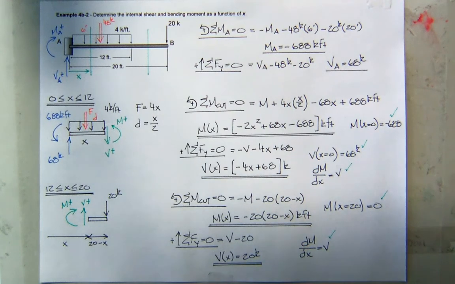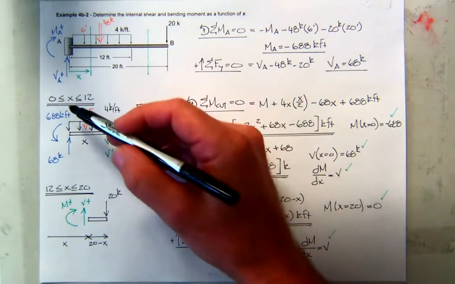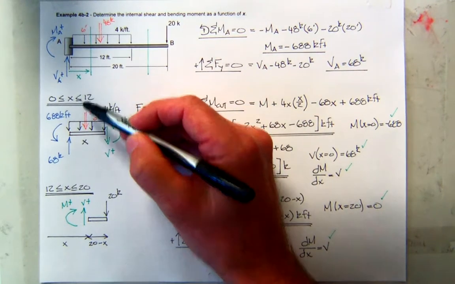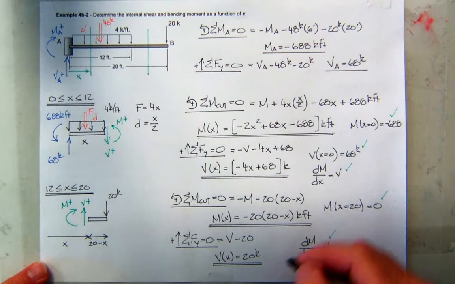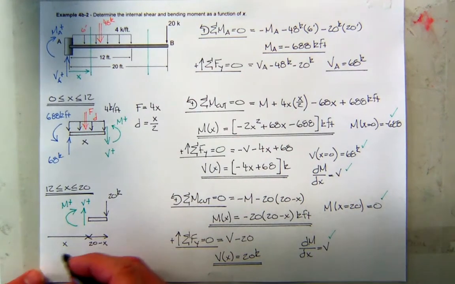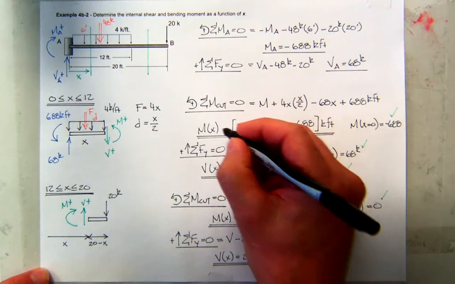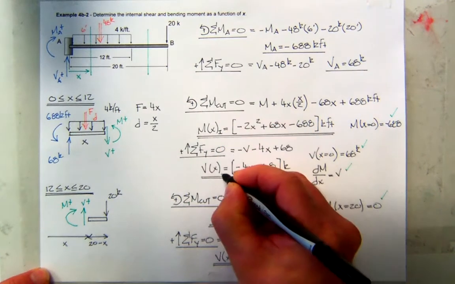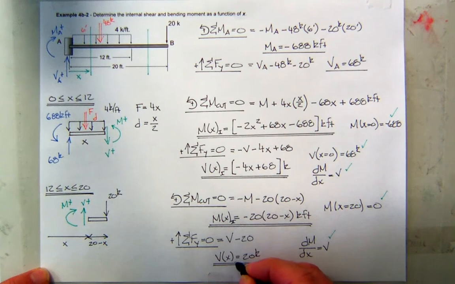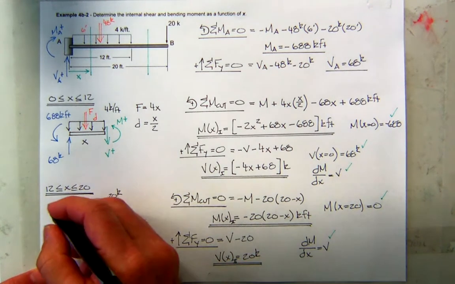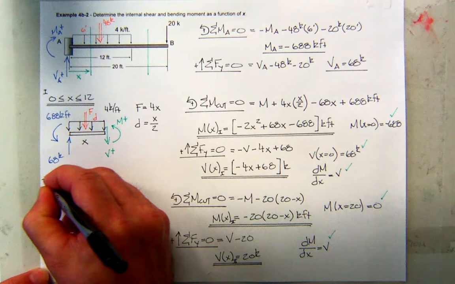There's one more thing we can check. Both of these equations share 12. This one has an upper limit of 12. This one has a lower limit of 12. I'm going to let you guys do this. I've kind of run out of space. I'll try to squeeze it in right here. So let me go back and call this region 1 and call this one region 2. And I've defined them here, so this would be 1 and 2.